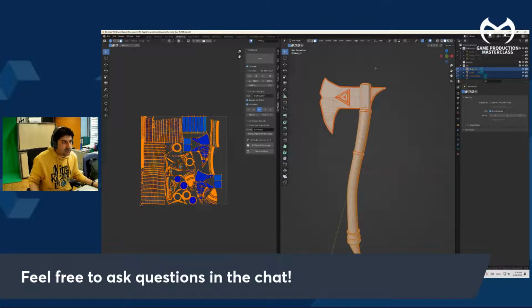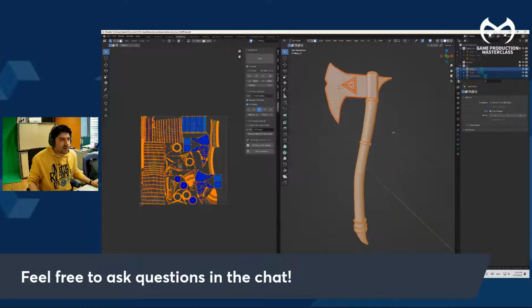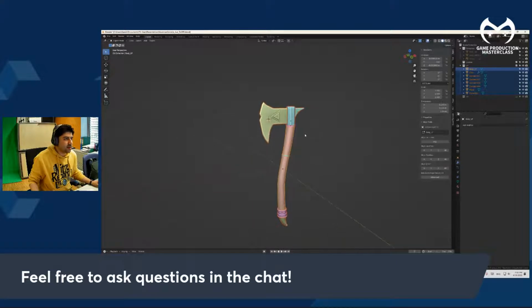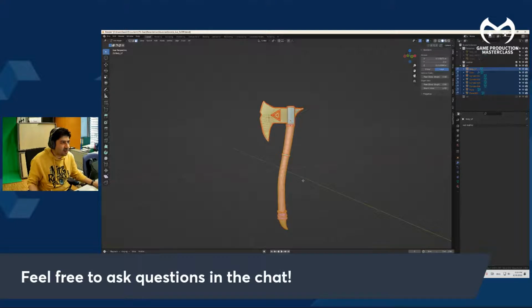After you finalize your model and your UV, you need to export them and start the texturing procedure. Here, I would like to add only a quick comment about something that I usually see people have problems with. First of all, if you have your model, always go to edit mode, press M and merge the vertices by distance. For me, it's removing 0 vertices because I do not have duplicated vertices. But it's very common to have duplicated vertices in your model, especially when you're just starting 3D modeling or you are just modifying something. Always remove them because they cause problems.